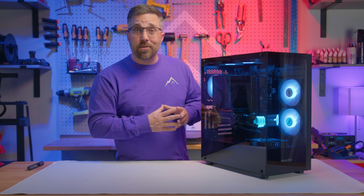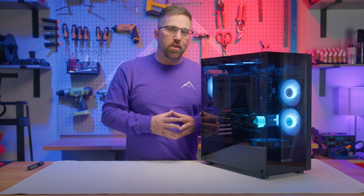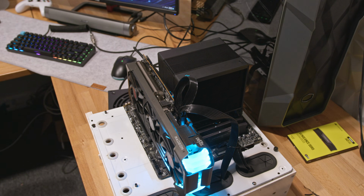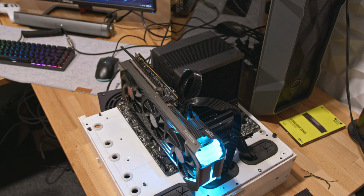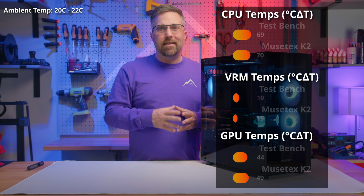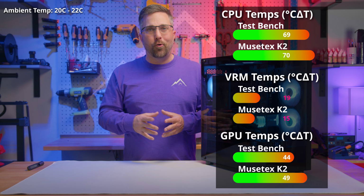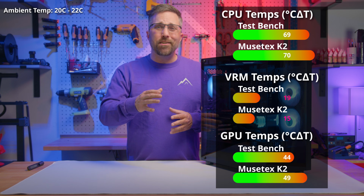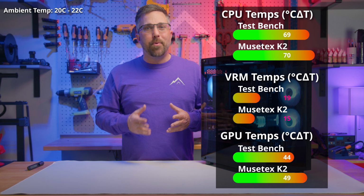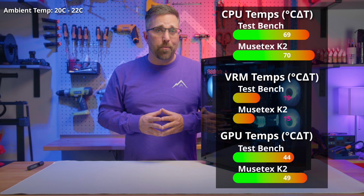With my test system installed and the case buttoned up, it was time to assess its thermal and noise performance. When comparing the temperatures inside the case to those of an open air test bench, the results were rather lackluster. Based on an average of 3 AIDA64 stress tests, the CPU's temperature inside the case increased by 1 degree. The motherboard temperature dropped by just 4 degrees despite having 3 top fans, and the GPU temperature rose by 5 degrees during a 20-minute Port Royal loop.